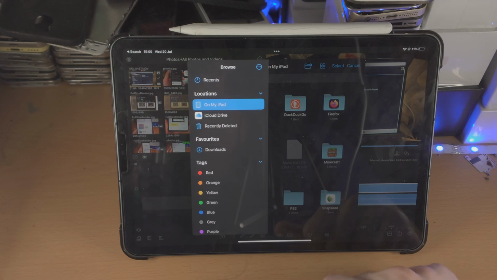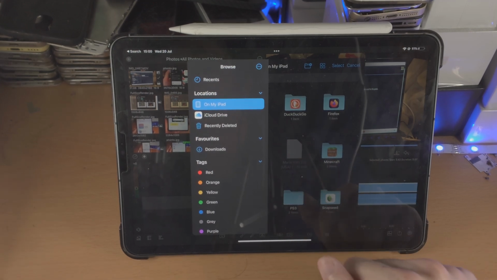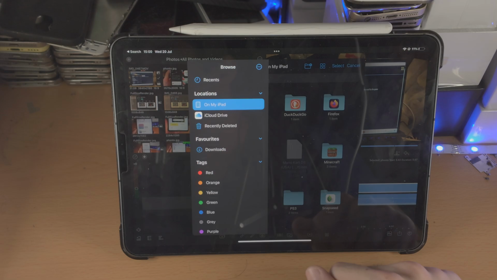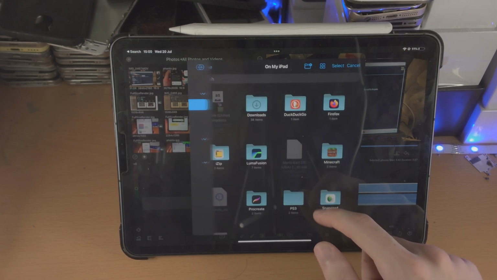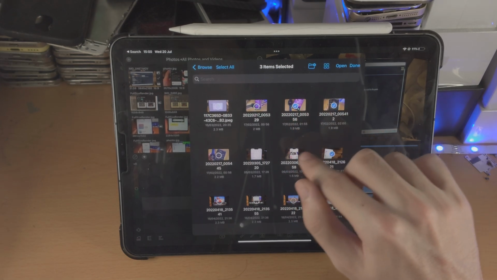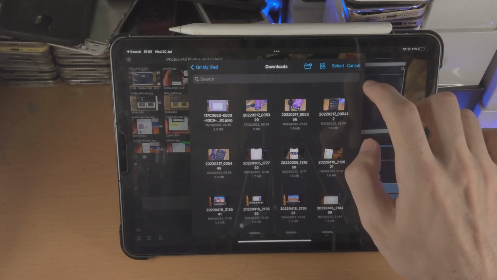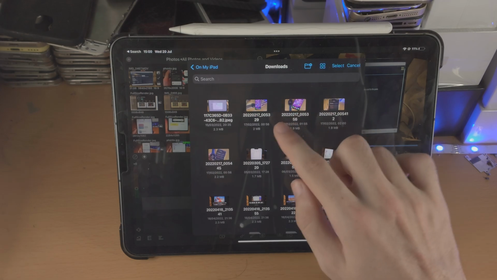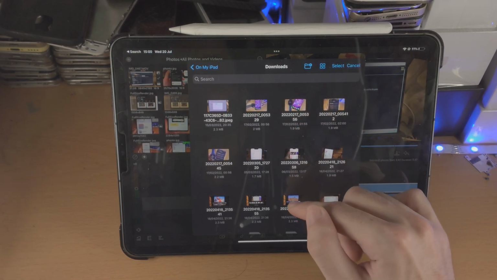The one downside about this app is you can only select one piece of media at a time, if you heard that correctly. So if I go to like downloads, go select, and I select all this stuff, I tap on done. You see it's not going to do anything, so you do need to tap one by one. A bit annoying, but oh well.